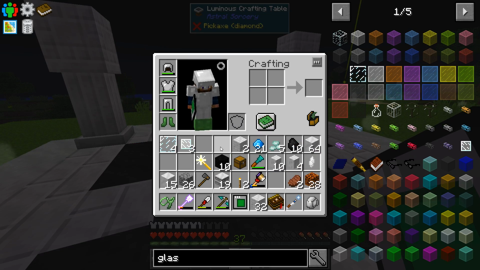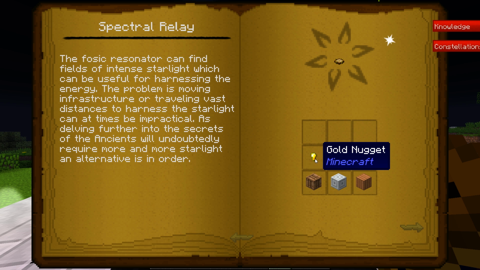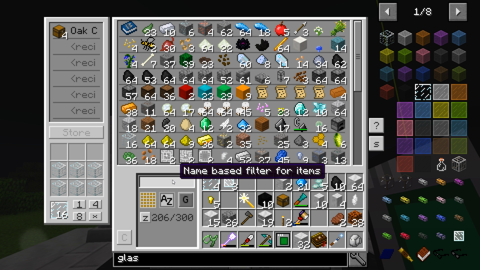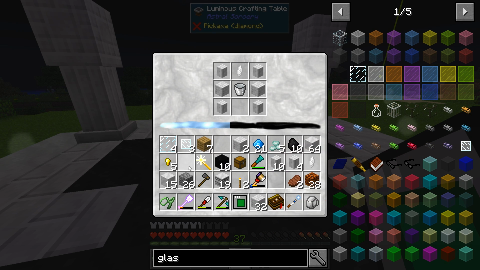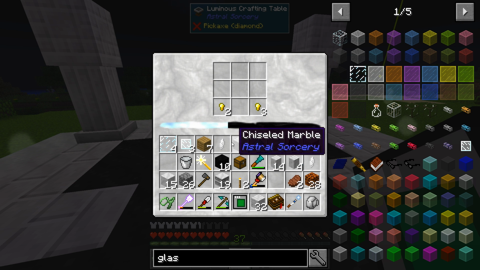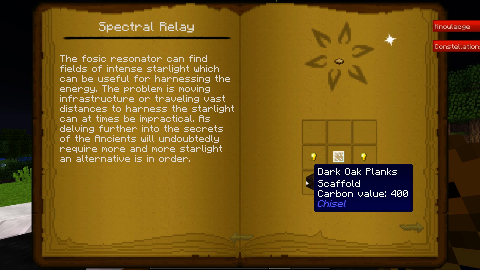And we're also going to try and make some of those spectral rays like I was talking about. Like that. Let's try and make this. So we're going to need golden nuggets, marble, and wood. Golden nuggets, marble, wood. So let's go ahead and get rid of all this. We are going to need some more golden nuggets. We're going to need our glass. Can't remember exactly what the recipe was. Ah, yeah.